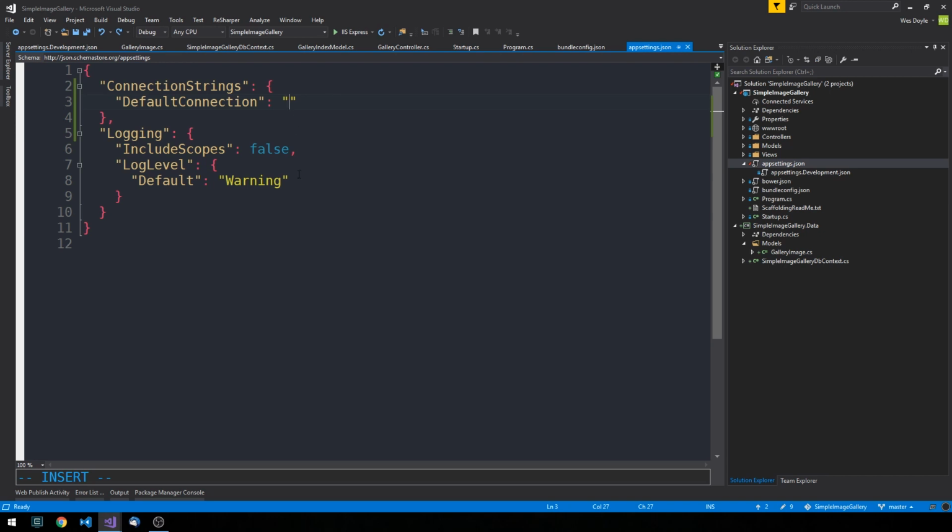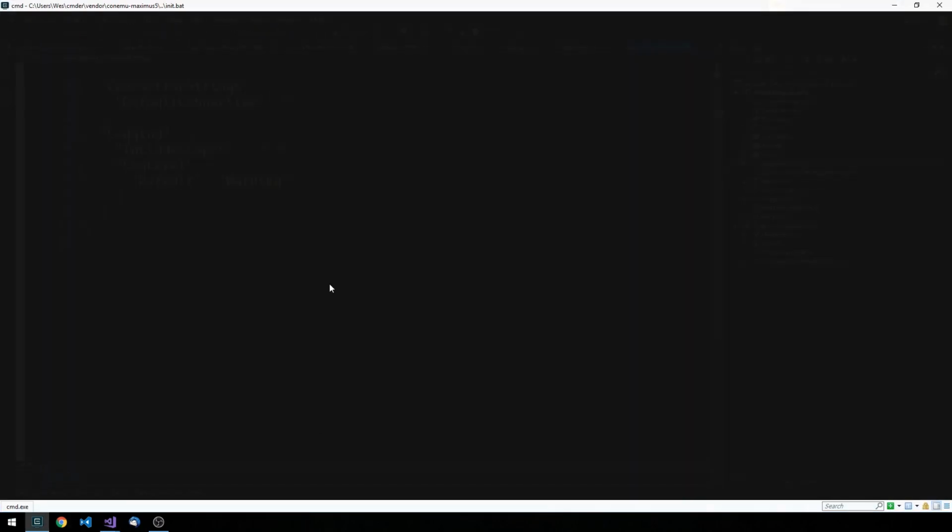So you want to make sure that you have Microsoft SQL Server installed on your machine, and you should also make sure that you have an instance of LocalDB running. So let's go ahead and check that out very quickly. So I'm going to fire up Commander here. And if I just type in SqlLocalDB info, we can see that I have Microsoft SQL LocalDB running. Mine's called MSSQLLocalDB.